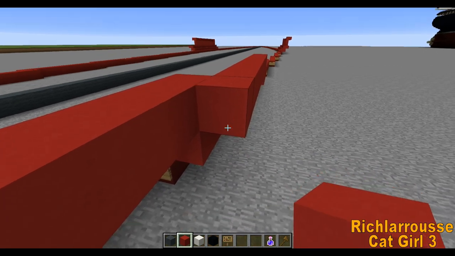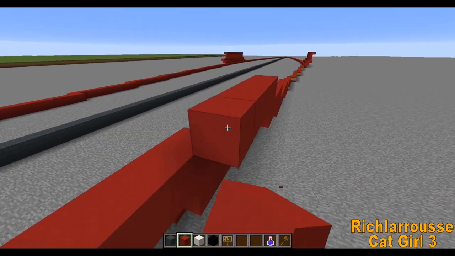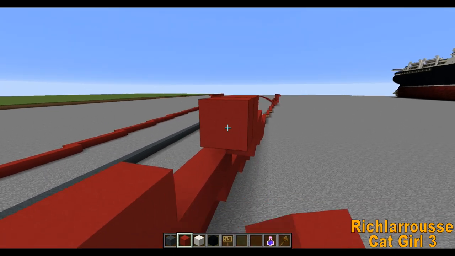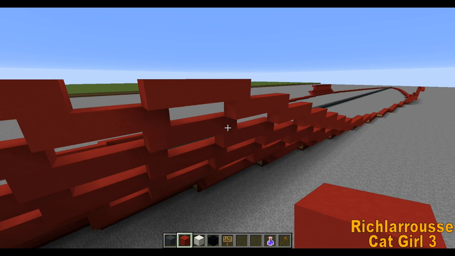And then 7 rows of 5. So 1, 2, 3, 4, 5, repeated for each row. So that's 7 rows of 5.